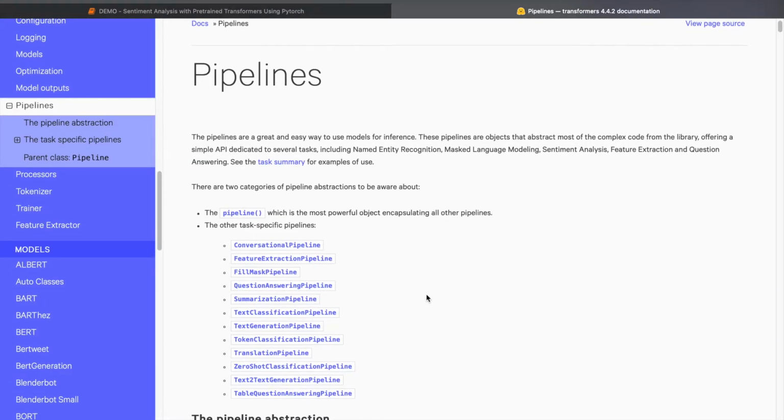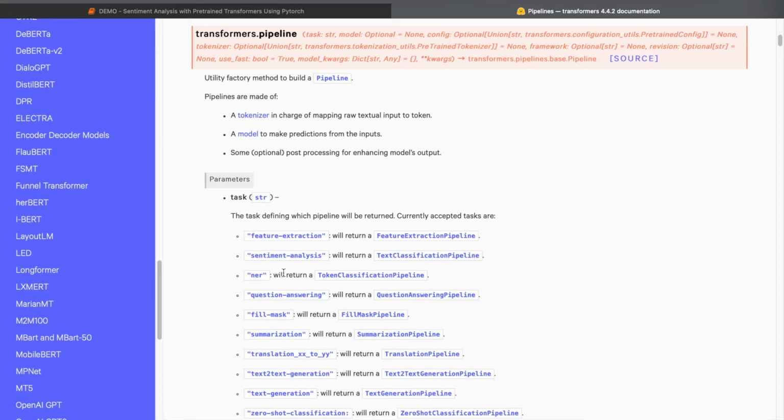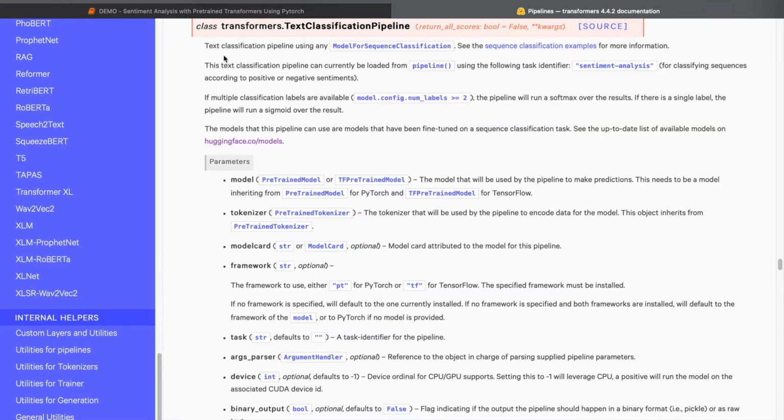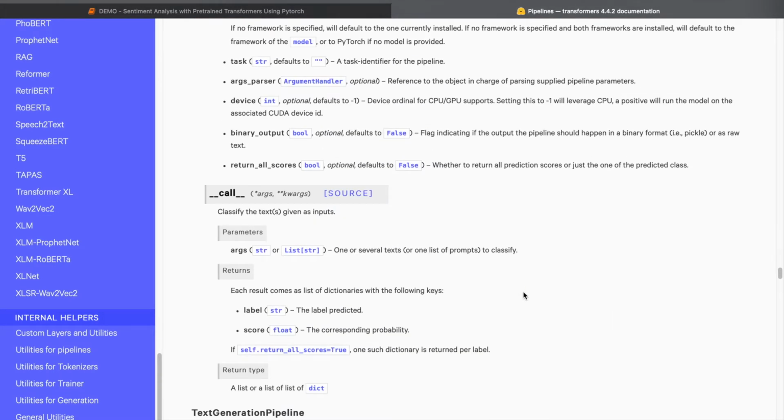There are different pipelines available for different tasks, and we're going to use the sentiment analysis pipeline. It's a class and it has different arguments that we can pass in. So we'll use a simple one wherein we pass a string as an argument, and that will give us the sentiment associated with the sentence as the output.